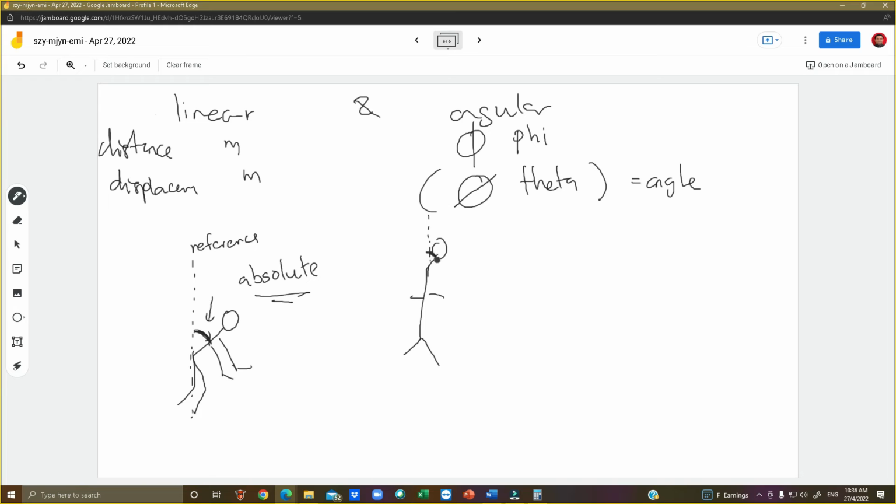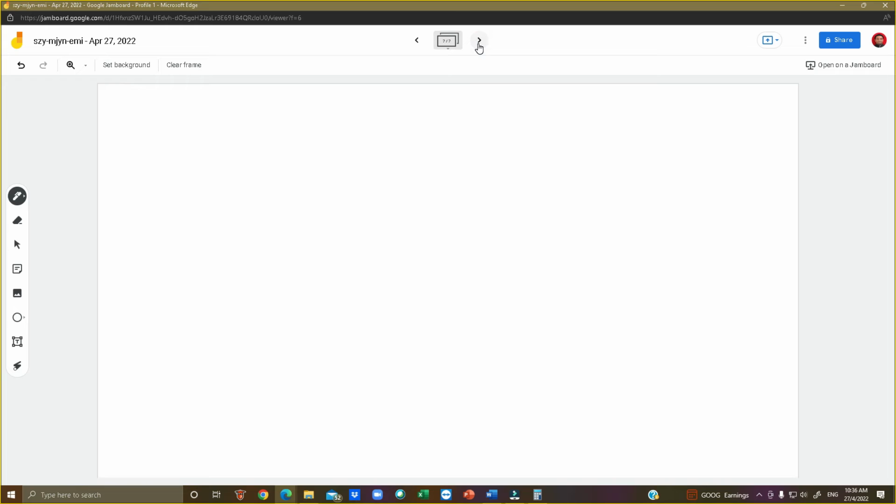This is absolute angle. So absolute and relative angle is the way for you to measure angle, especially in human. How you want to read that? Again, similar as before. In terms of theta, in terms of angular distance, in terms of angular displacement. Itu cara untuk baca dia. Alright. So second properties is about velocity.